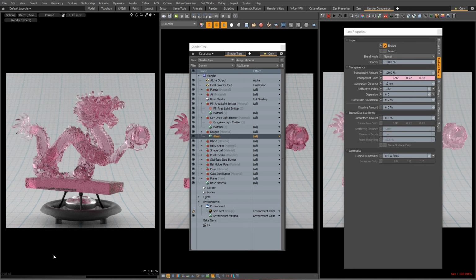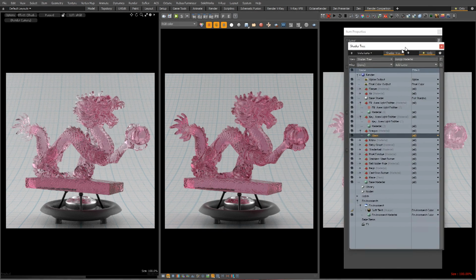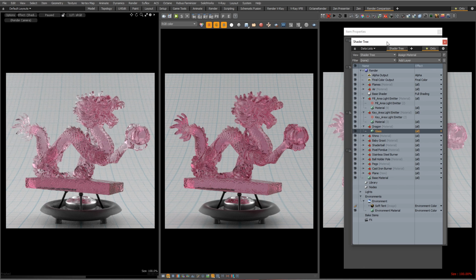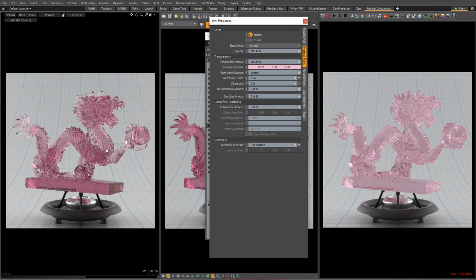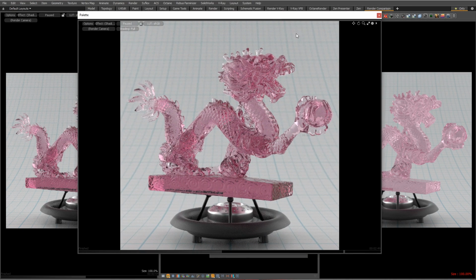Okay, time-lapse is over, and we see a dramatically different look with absorption distance in conjunction with, let me just look at the Octane one, in conjunction with transparent color. So the thicker parts of the geometry as they are facing the camera here are darker because it's absorbing more light as the ray travels through it. It's a longer distance for the ray to travel. And versus just tinting it, this pink color over here, this is much more realistic in my opinion. Here's a larger image in MODO's preview.